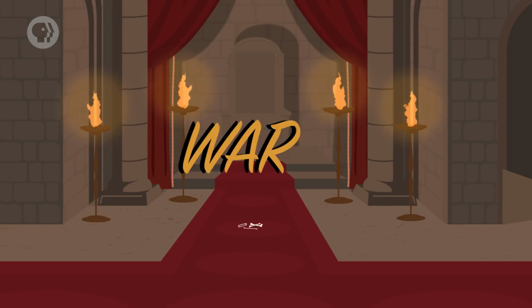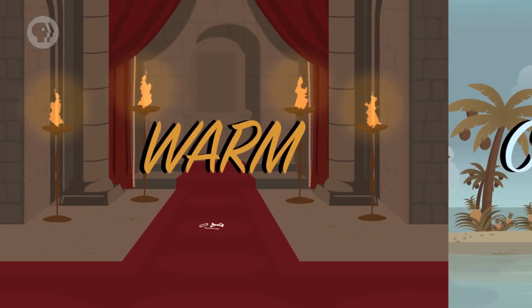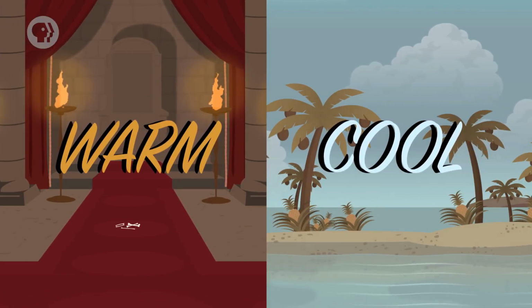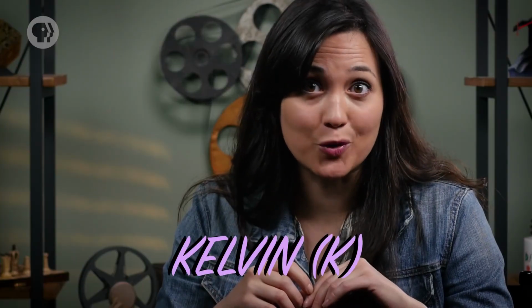Grip and electric teams work to control light, and one of the most important tools at their disposal is understanding color temperature. Think again about that old church versus that rainy beach. They're about the same brightness, but they're different colors. The light in the church is what we would call warm. It's kind of orange, whereas the light in the beach is cool, looks more blue. That's because the light has different color temperatures, which we measure in Kelvin, or K.